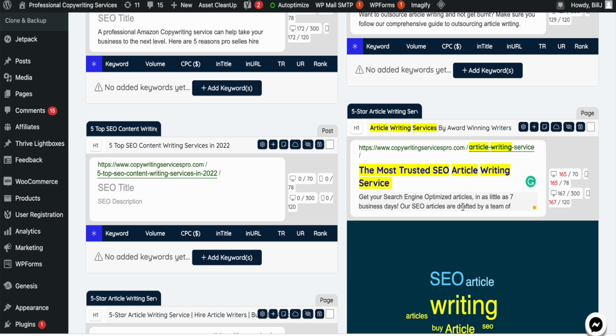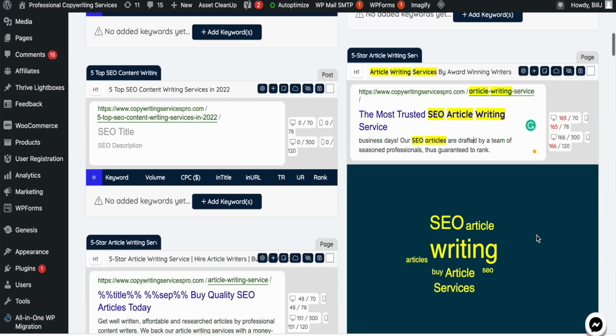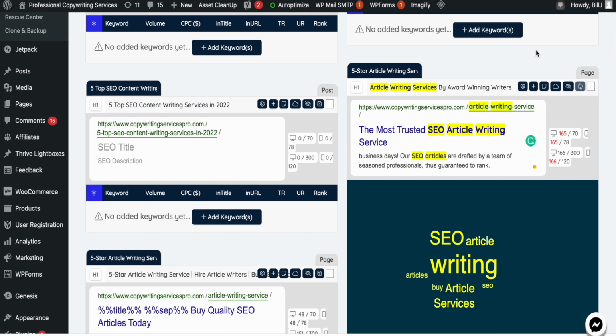And then if you have Grammarly installed like I have, you can make sure that your descriptions are grammatically correct. It does not matter to Google, but it does matter to people who are reading your descriptions. So make sure all your descriptions are grammatically correct. And I've clicked save page in this instance, and I'm done. This is my page optimized. So as you can see, Zagio is probably one of the best tools out there.